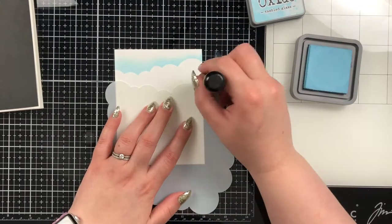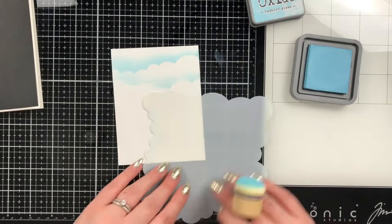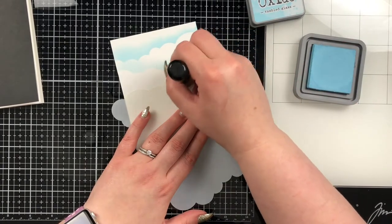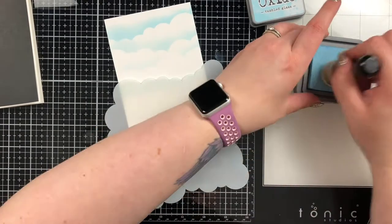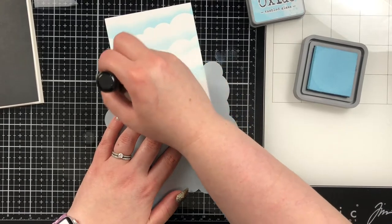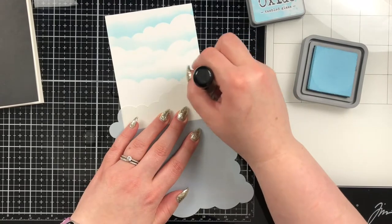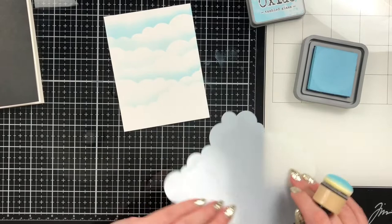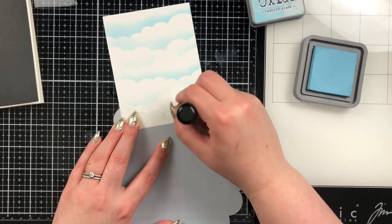I did actually cut out an image from my Cricut and then realized later that I actually had a die set in my stash that I could have used — one I had completely forgotten I owned. That's one of the problems with my storage system; sometimes I lose things and forget I have them. I'll show you the cut out I did with my Cricut using Cricut Design Space, but there is also a die set that I could have used that would have done a similar card.